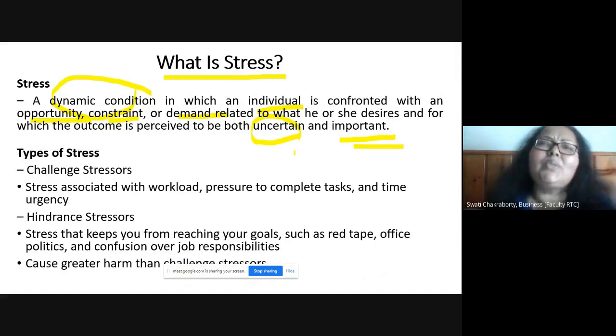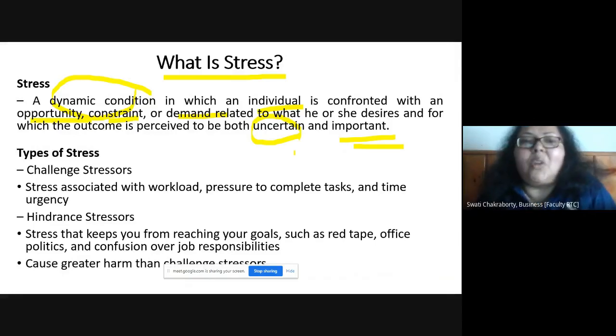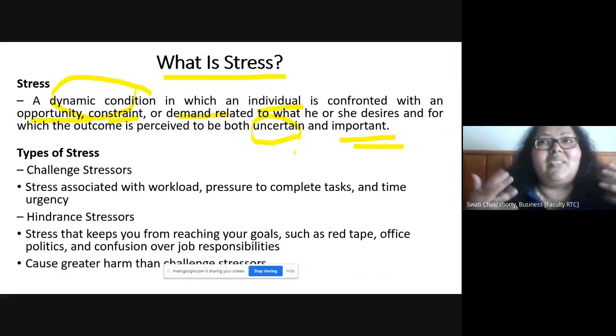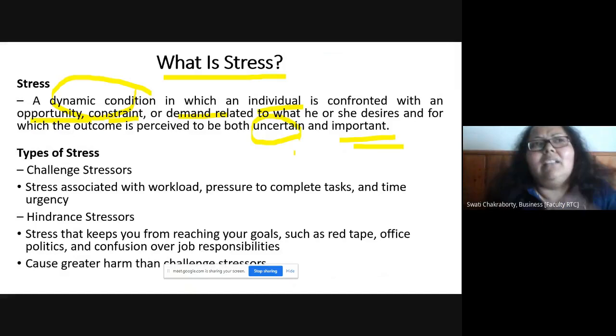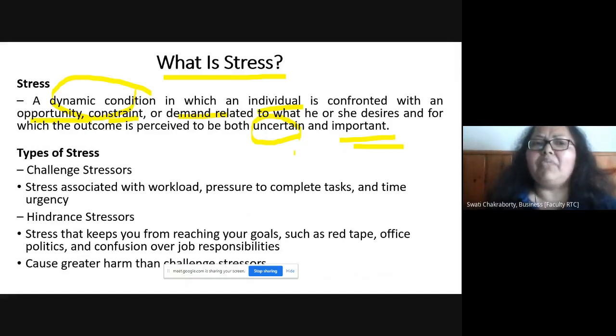Say new opportunities come our way. You would want to have new opportunities. Or when we are in a job, doing something really interesting, challenges come our way. Those are constraints, right? And there are certain expectations that you have to fulfill in your job. That's a demand. So how do we cope with this? The situations change, and each of us reacts to this in a different way, right? The things change, they don't remain the same, and it affects us.